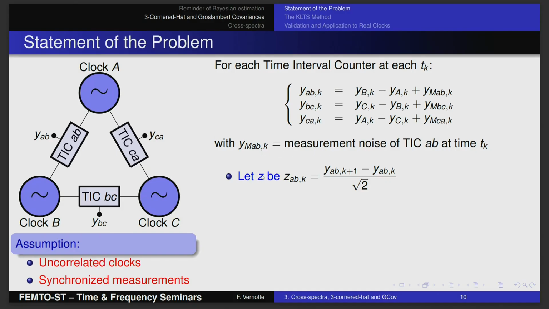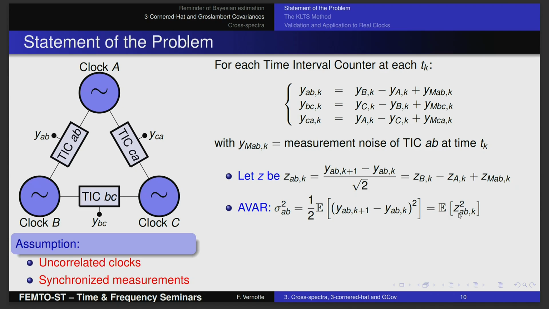We will introduce a new quantity which is Z. The advantage of using this: Z is nothing but the difference of two adjacent samples at time tk and time tk plus tau. If you do that, and if you divide by square root of 2, you will write the Allan variance very quickly, because the Allan variance will be directly the mathematical expectation of this squared quantity. Here you have this complete formula with the 1/2, which is given by the 1 over square root of 2. So it's only to reduce the equation and to simplify what I will write later on.